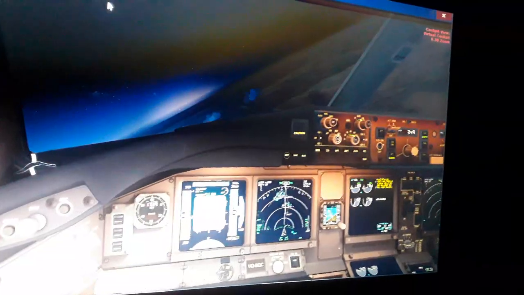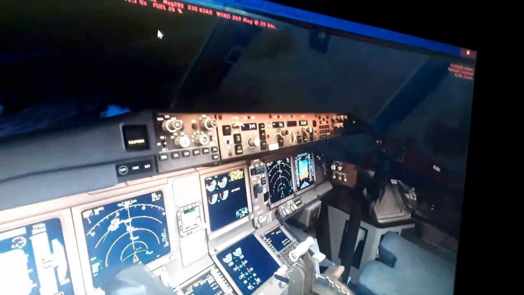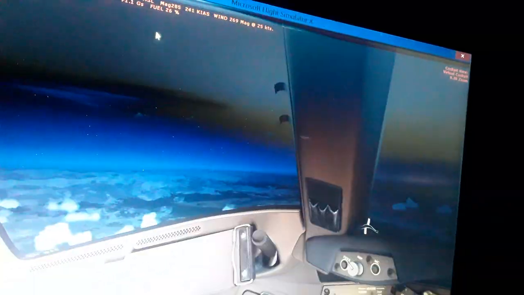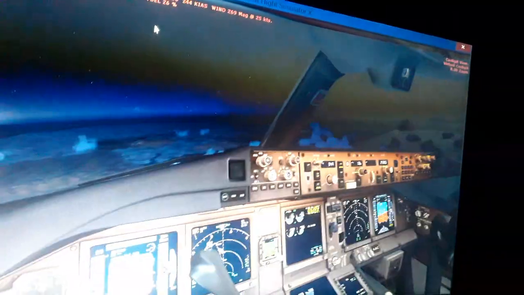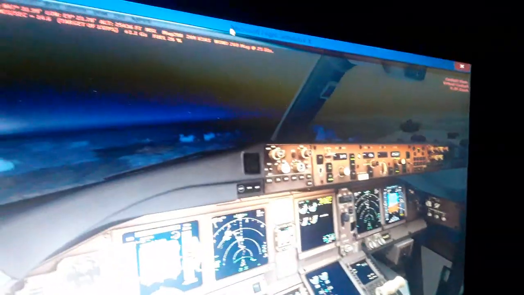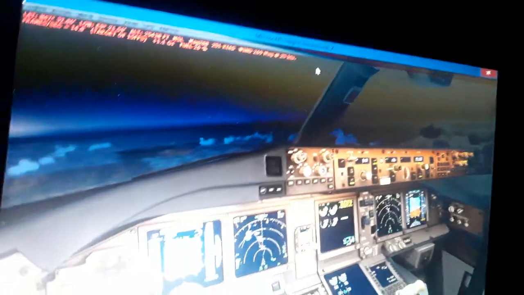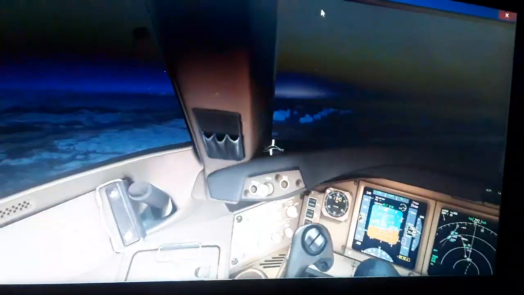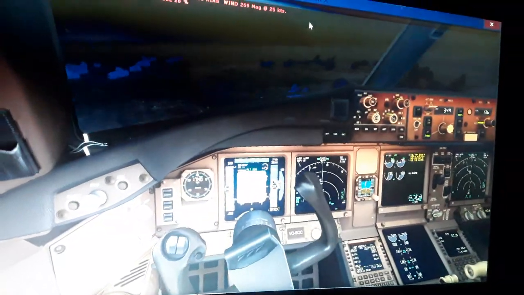Now we fly a little bit higher airspeed, and we keep flying manually. So we are at the flight level here, and we have about 8 minutes left for this flight.